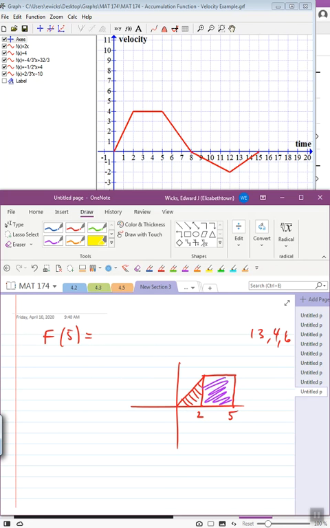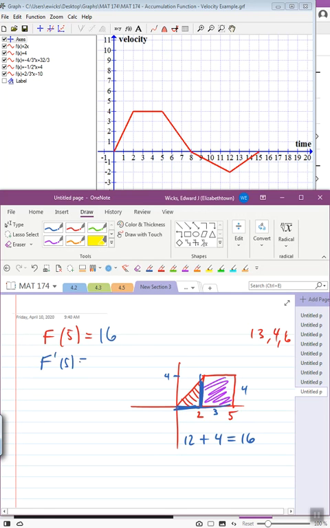And of course, what's the height overall on that rectangle part? That's supposed to be 4. So I can definitely see the purple rectangle is 3 by 4. That area would be 12. The area of the triangle that looks like that would be 2 times 4. So that would be 8, but it's a triangle, so half of that would be 4. And we know that the accumulation function is definitely the accumulated area under the curve, so I think 16 looks right.